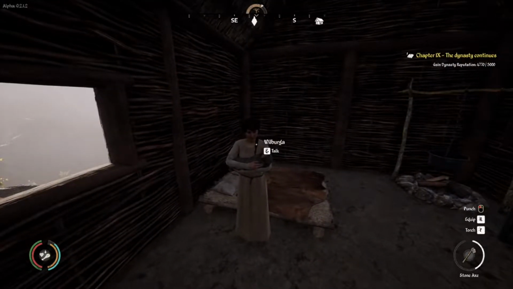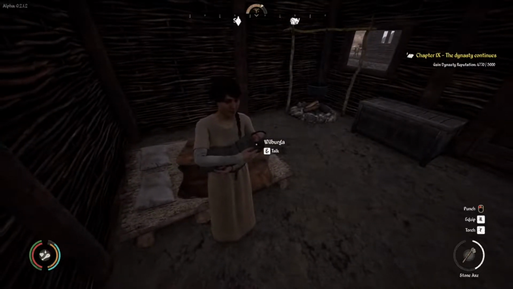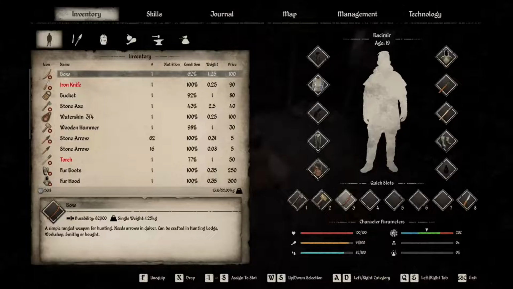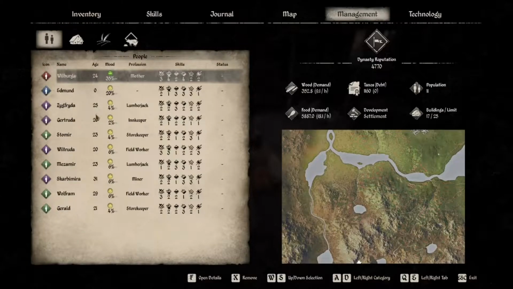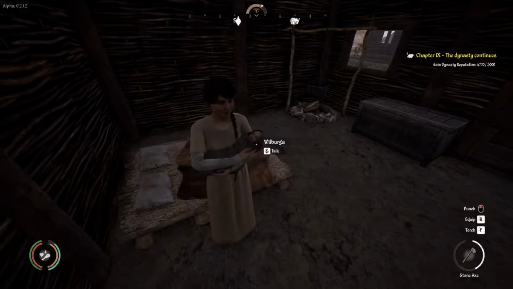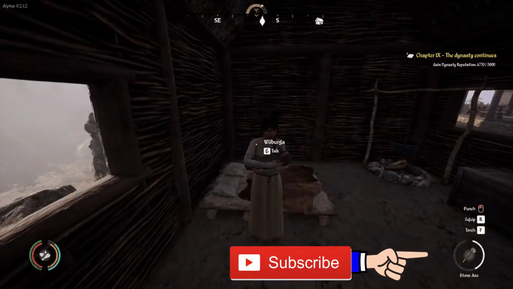It's my wife, Wilburga, and my heir, Edmund? No, I don't think that was it. Let's see what his name is real quick. Yeah, it was Edmund. I remembered it. Well, I remembered his name faster than I remembered my wife's name, that's for sure.